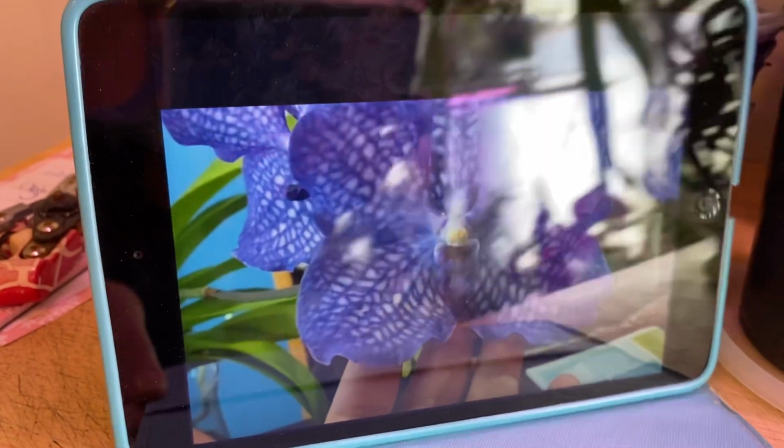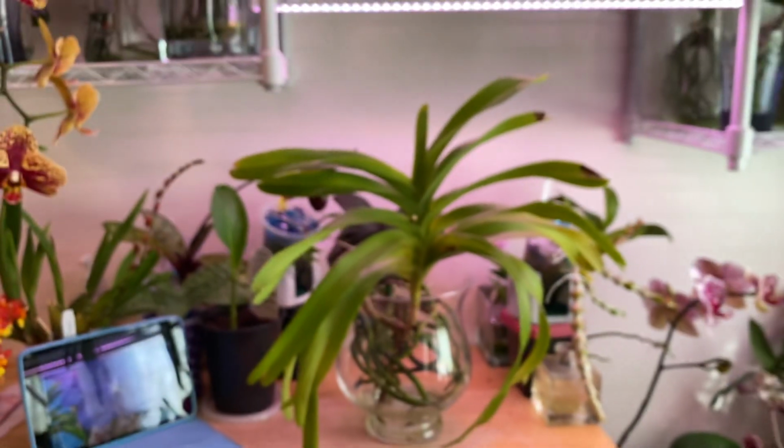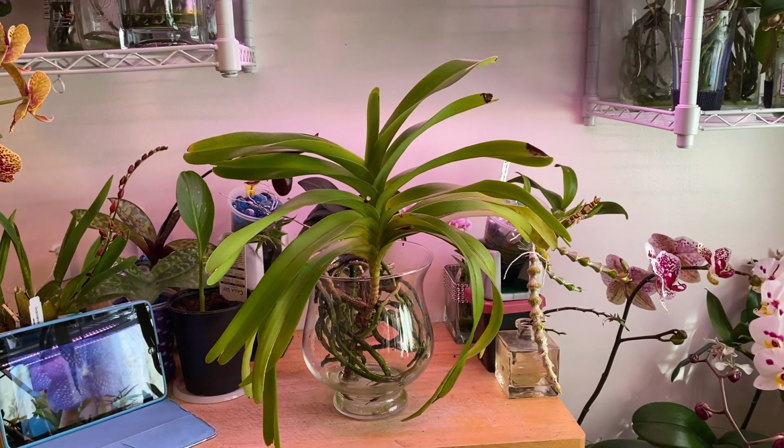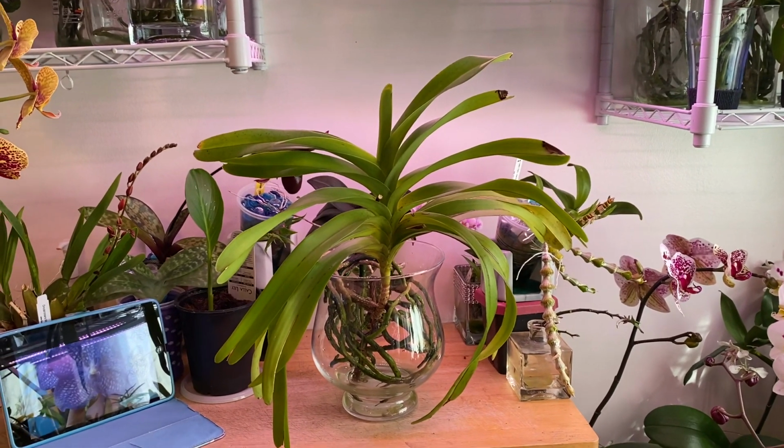I would have more Vandas, but as you may have noticed, unfortunately, there's not a ton of room left in my grow room. So I kind of have to work on cycling some plants out before I can get any more, but I do really want them.